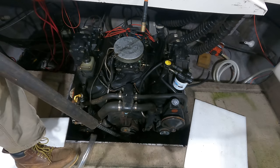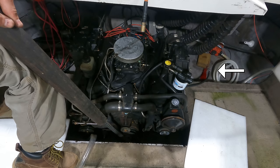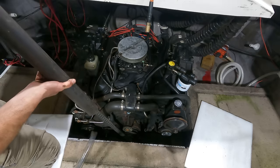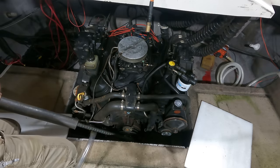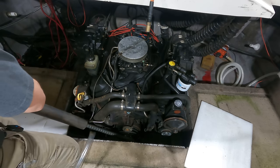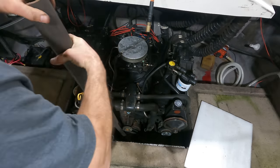Huh. Is that moving? It sure is. Wow, I know it's moving because my little air pressure hose here now has ATF squirting out of it. All right. Moves through that range of motion much better now.